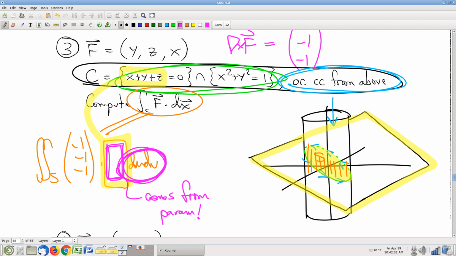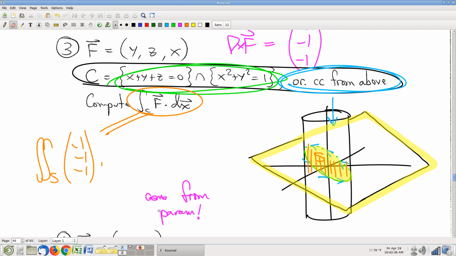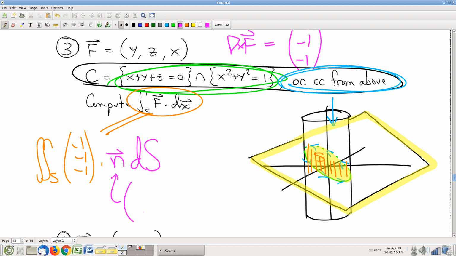Okay. All right. So here's another thing you could do. You could say, all right, well, foo on that. Why don't I instead write this as little n unit vector times d capital S, and you can do that, and you can write down what this little n is. It's 1 over the square root of 3, 1 over the square root of 3, 1 over the square root of 3.